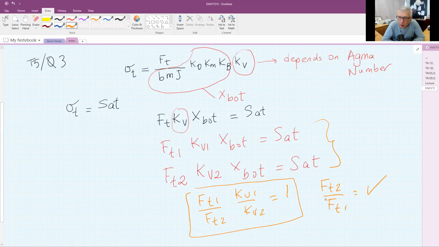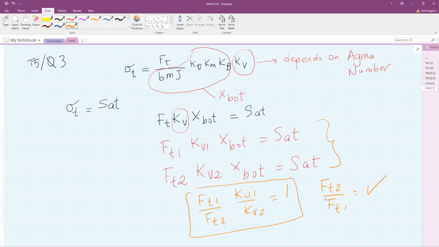I think you have to think a bit more. I'm not going to give you any more of the intermediate steps, but that should give you some guidance into what you do. For the KV dynamic factor, we just read it off, because we have A7, so KV depends on the speed only and the AGMA number.